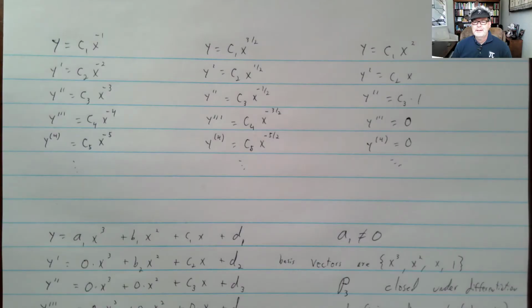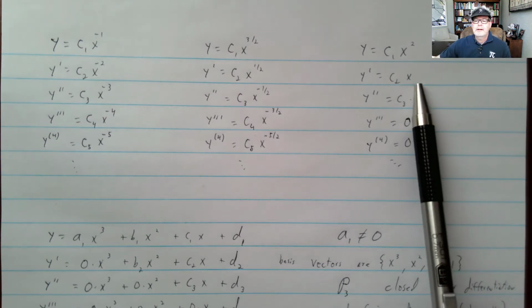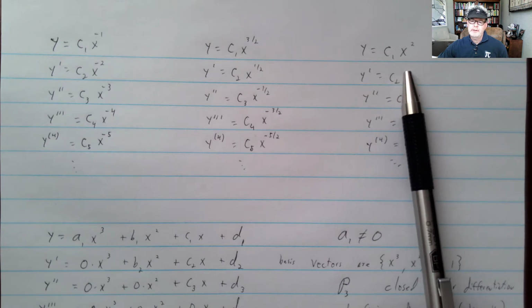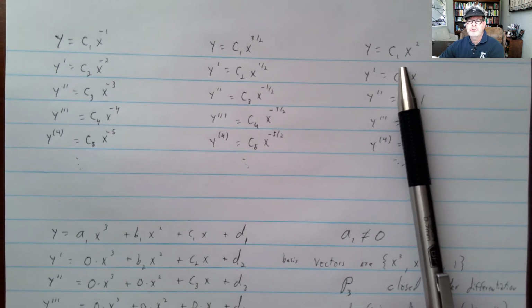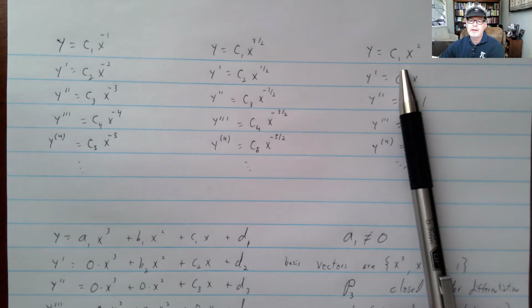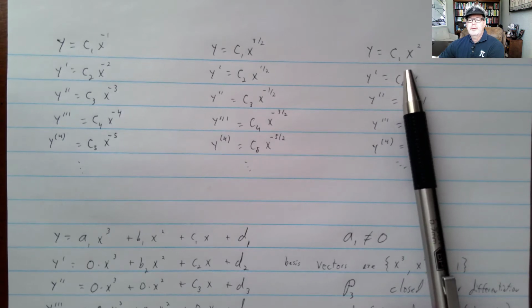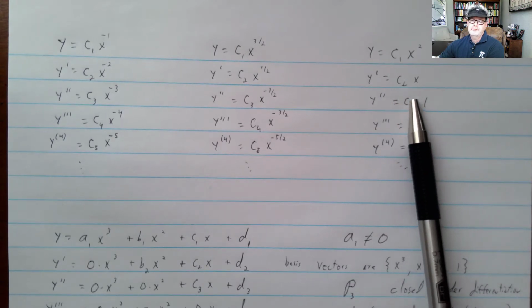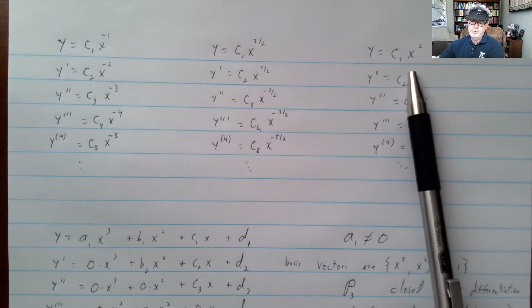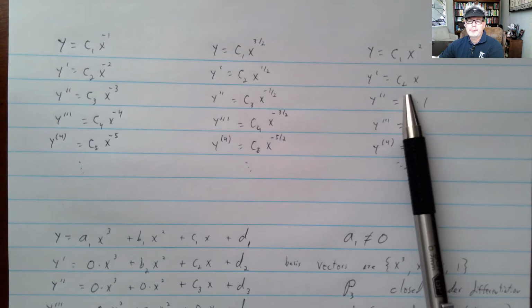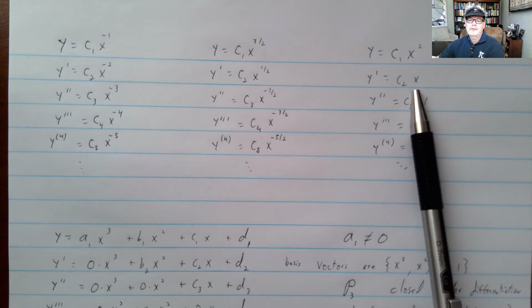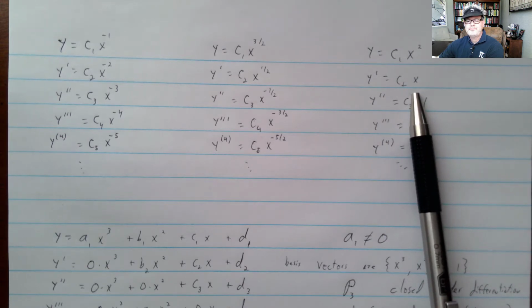Good day, everybody. Today we're going to look at vector spaces of functions, specifically those that are finite dimensional. So for example, I've got x squared, and I don't really care what the coefficient is, so I just made it arbitrary. Then if I take a derivative, I get a new function, some multiple of x. Of course I would get 2 times x, but I don't care what the multiple is. Just this x part, though, that's a new function.